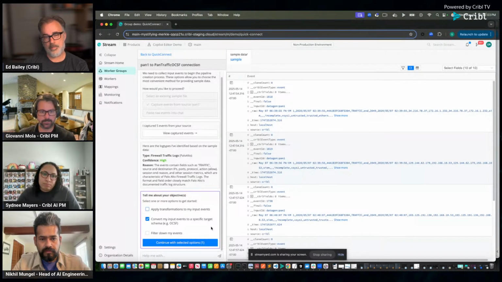So OCSF is the standard open framework that several organizations are adopting. So for Cribl, it made the most sense to start with this one because we are an open framework company that is always making it easy to extend all of your data to the framework that best fits your needs. And this was the most logical place for us to start.